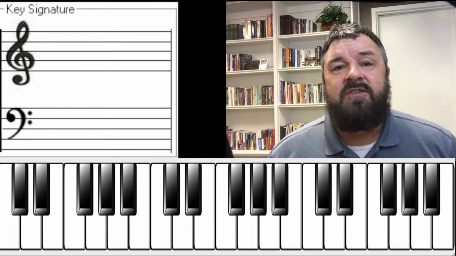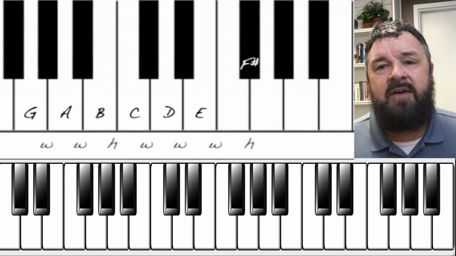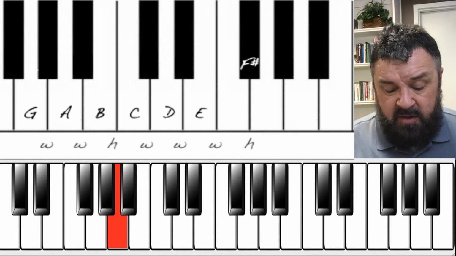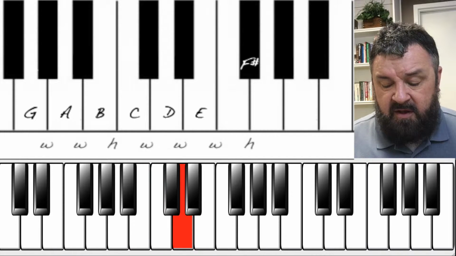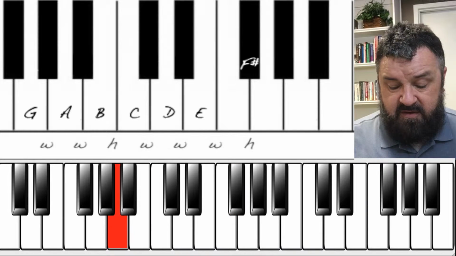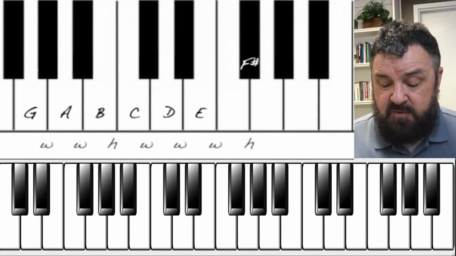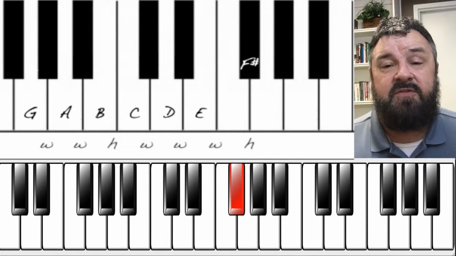We'll take the key of G. We're going to use the same pattern, whole, whole, half, whole, whole, whole, half. We're going to start on G, and we need a whole, whole, half, a whole, a whole, a whole, and another half. Notice that in the key of G, it requires us to move from E to F sharp because we need that whole step.